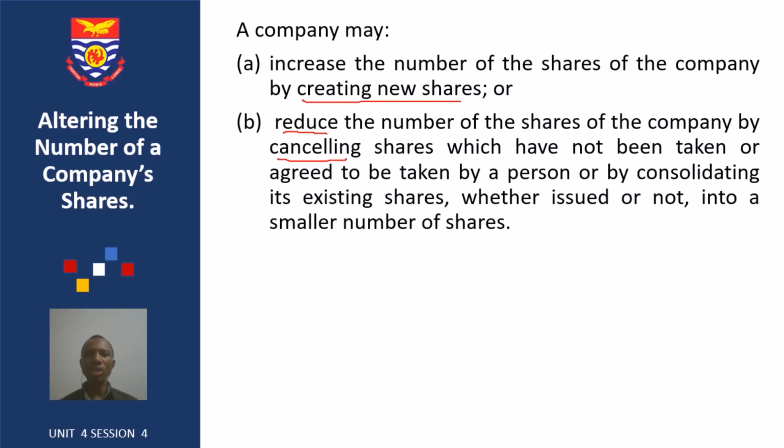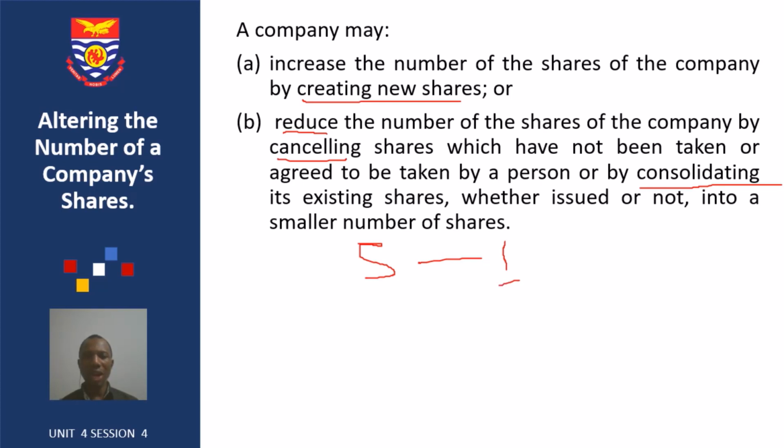Another way to reduce the number of shares is by consolidating shares. When you consolidate shares, the existing shares, the amounts and the liabilities are all consolidated. Now, this is what you mean by consolidation. Assuming that the company wants to consolidate 5 shares to 1 share, it means that anyone who is having 5 shares will now have 1 share.